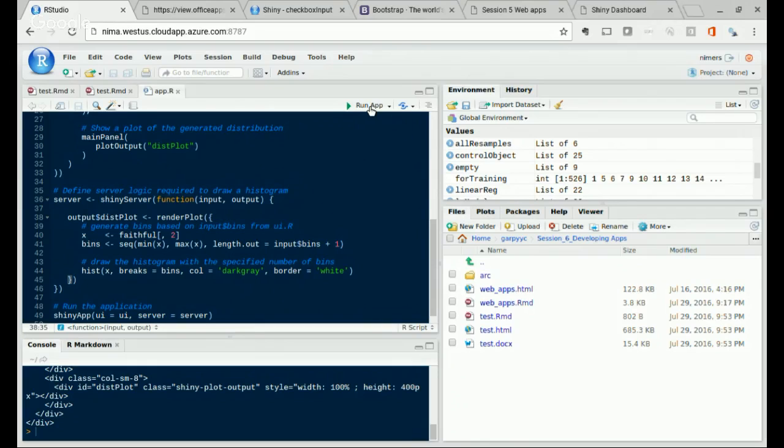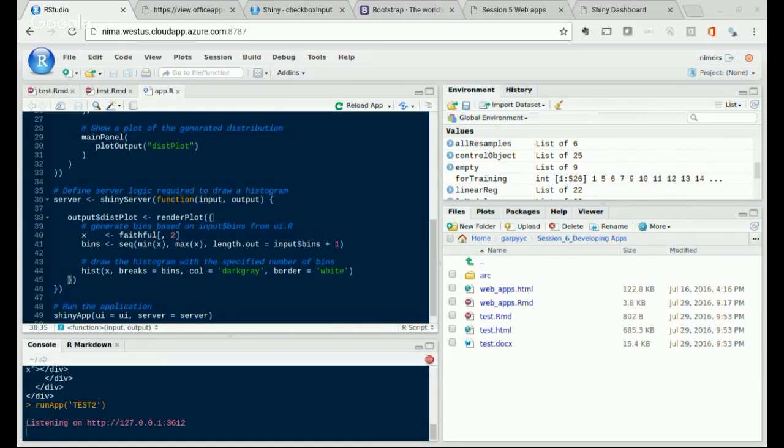So I can go ahead and run this example. It's a fairly simple example. You can click on a button that says Run App, and then it generates the app for you. And what you're going to get at the end of it is a web app. Depending on your setup, it could be fast or slow. In this case, it's a little bit slower, so we need to wait for a few seconds. I'm going to go ahead and open it in the browser to make it a little bit faster.